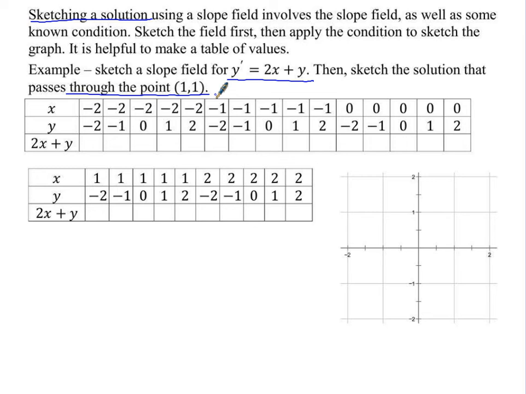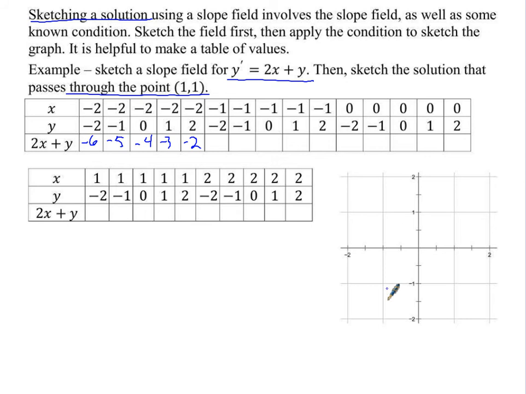So if I have -2, -2, I'm starting out all the way down here at the bottom. What do I get for -2, -2? -6. And what do I get for -2, -1? -5. And what do I get for -2, 0? -4. So the next one will be, and the next one is, and the next one is. Okay, don't get so wrapped up in a pattern that you go too far. Notice that we've gone through all the negative 2's here. Now we're switching to when x is negative 1. So we've taken out this whole column.